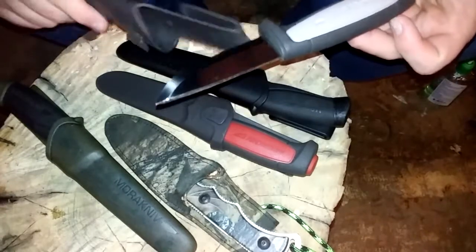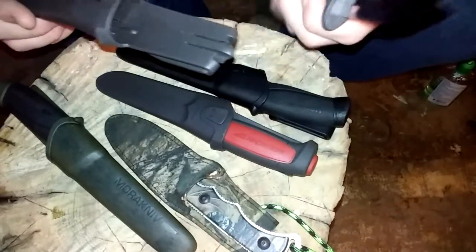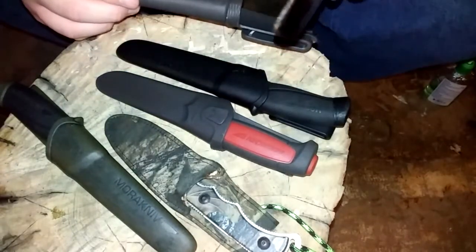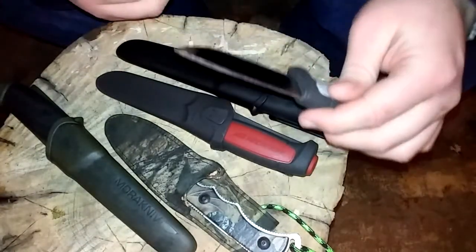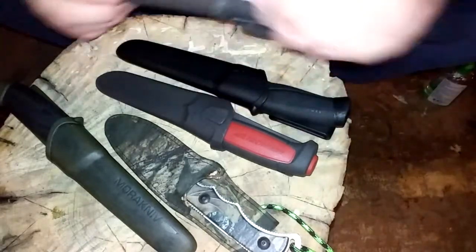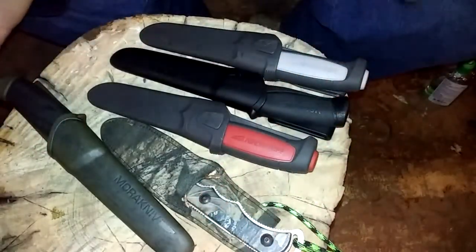Then we have the Mora, I think this one's the Q Robust, I believe. But I like these. It's a very, very thick spine. As you can see, there's already some rust on here, and I don't think I've actually even used this knife. Wow. What I don't like about carbon steel blades, but okay, that is it for those. Let's bring it up here. And that is the rest of the fixed blades. Like I said, sorry if I missed those. My bad.